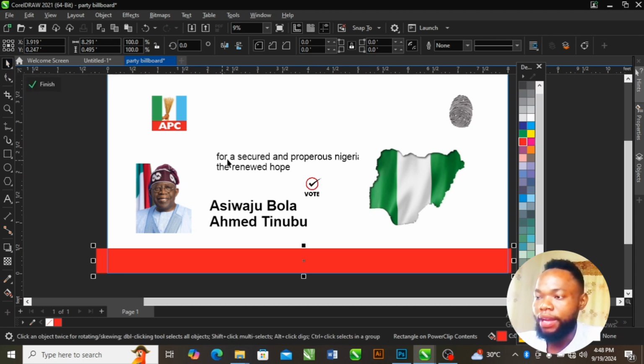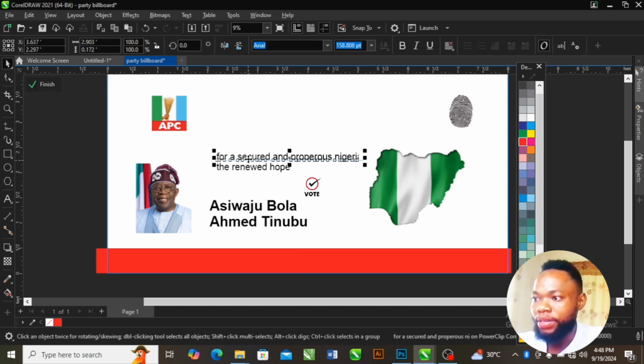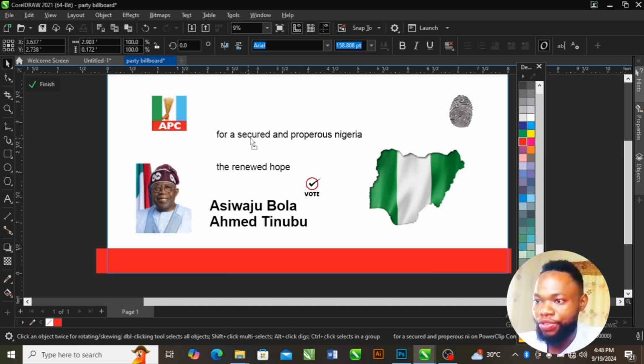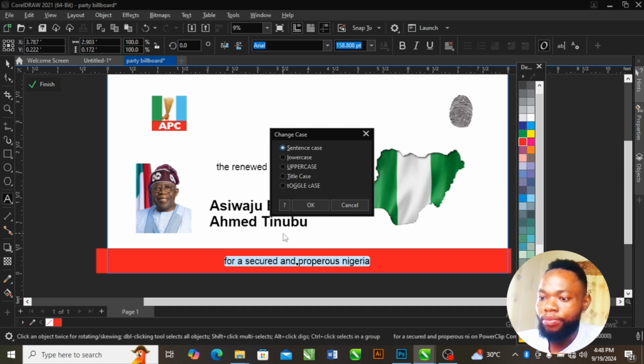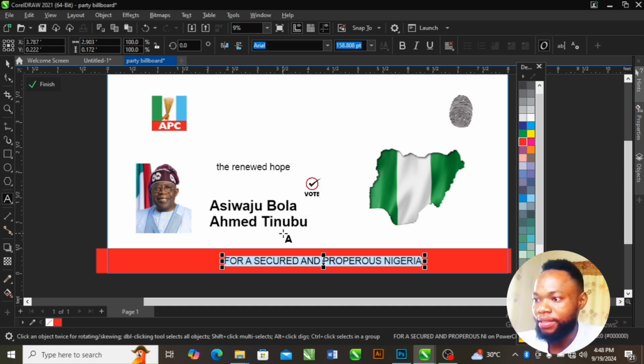Okay, the next thing I'm going to do is bring this text for a secured and prosperous Nigeria into this space. Press Ctrl Page Up to bring the text forward and press Shift F3 to change it to uppercase.